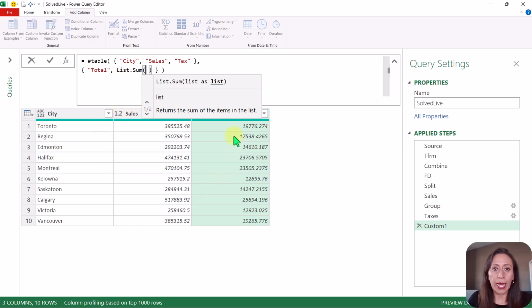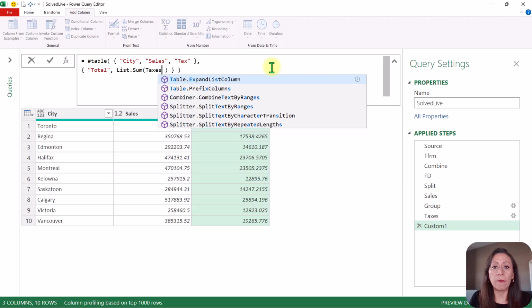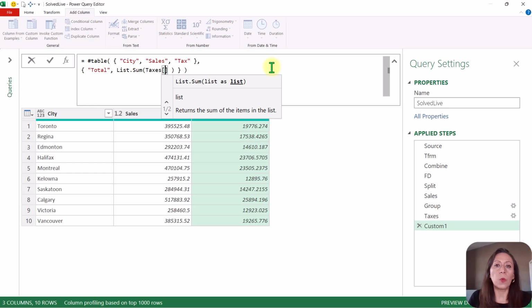Remember that if I have a table, I can make a projection: double set of square brackets brings the information of that column as a column, or if I provide one set of square brackets, it brings that column as a list, and that's what I need. So I'm going to add anything that is in the table coming from my step Taxes, and that's why I had to change the name. And the column that I want to bring as a list in this second column will be Sales. That's the name of this column. That's what is coming inside of my second column called Sales.